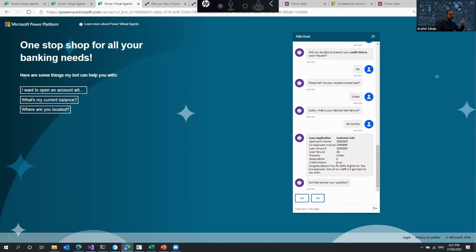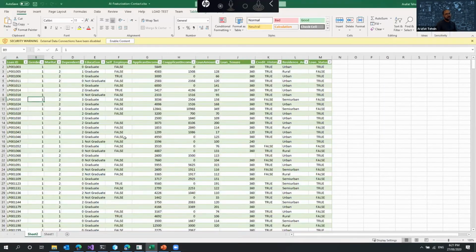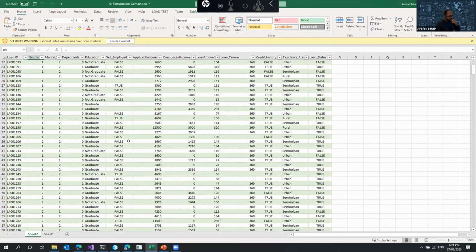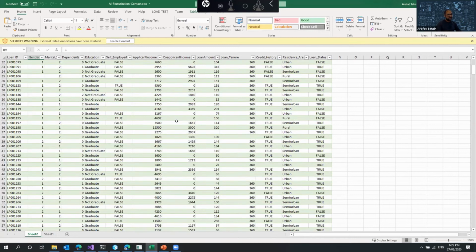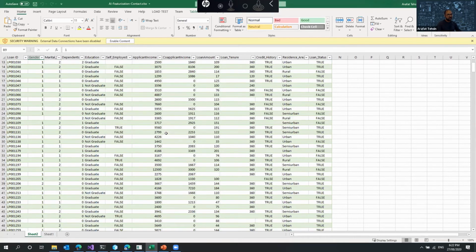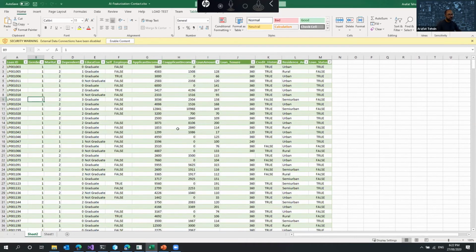However, coming to the point that AI Builder was running behind the scenes, it had a model created and it just ran this equation on that model, and it has given me a success message that yes, JK is capable of getting the loan. This was my data, which I downloaded from somewhere, I don't remember, and I modified it according to my needs. It had just 600-something records. I'll tell you how to do that, but this is just to show you that.